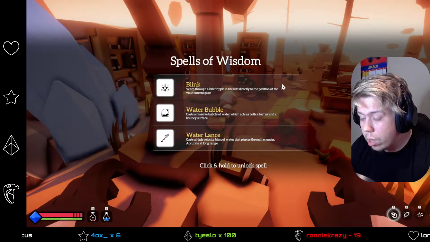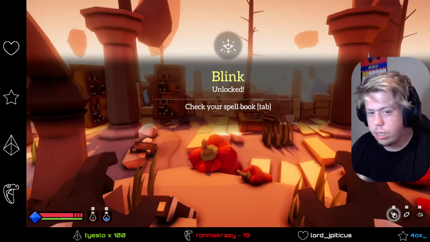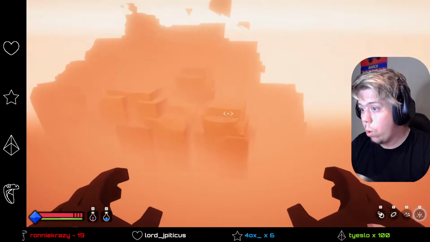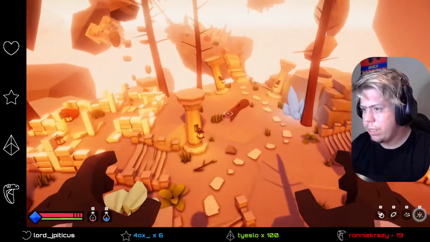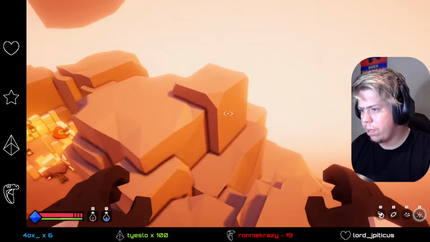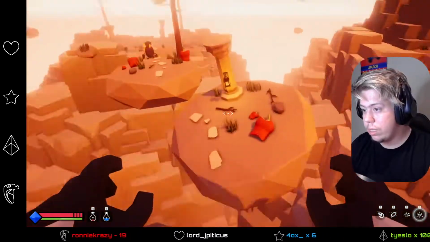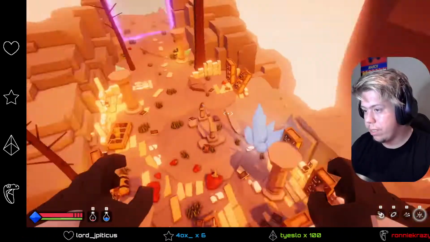Blink? Oh, I like that. Okay, let's get Blink. Let's immediately use it. What? Was that meant to be a short distance? I went to the opposite end of the map. Oh, that's broken. That is so broken. And I'm using it. Okay.